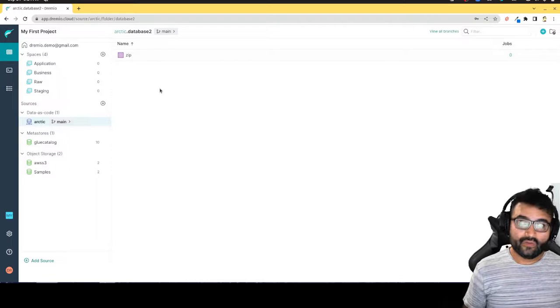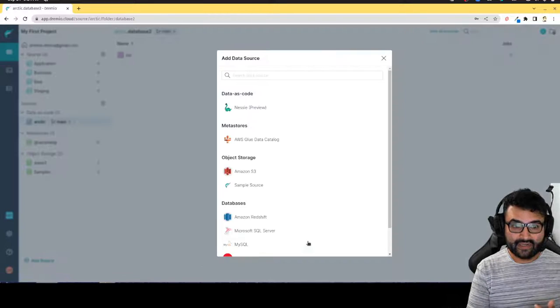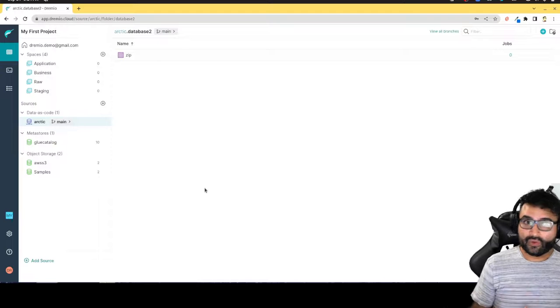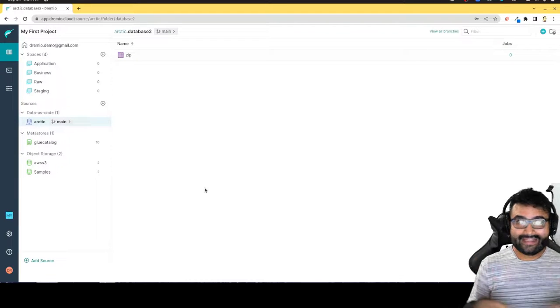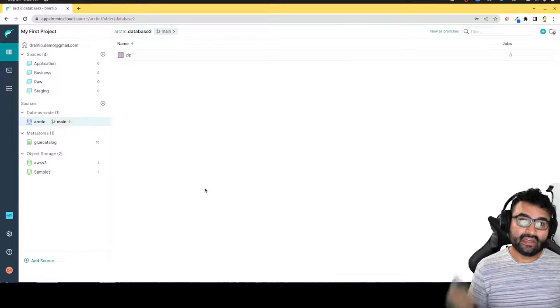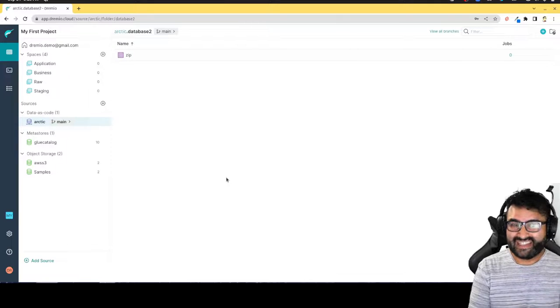So hopefully you guys enjoy that. And again, that would work with any source. If I have a Redshift, SQL Server, MySQL, Oracle, Postgres, or anything else that gets added as a connector or community connector, if you can access that source from Dremio, turning it into an Iceberg table is just a matter of doing a create table as statement, as I just demonstrated. So this gives you a robust layer to connect all your data sources and easily move them over into Iceberg, or just access your data from there.